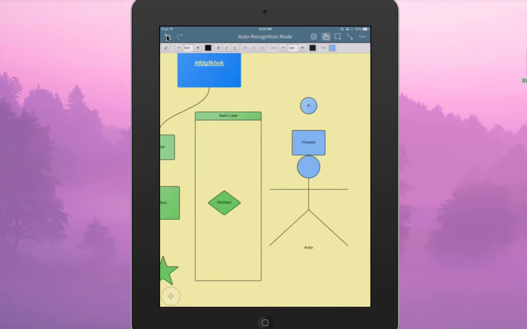You can also draw connecting lines between shapes just using your finger. Oh, that one I'm going to undo. That was supposed to be a line, not a new square. So anyway, it's a little bit clunky right now on my iPad because I am using that other software. You guys won't have the same issues when you're working on your iPad.